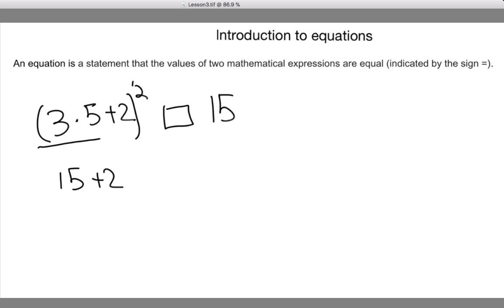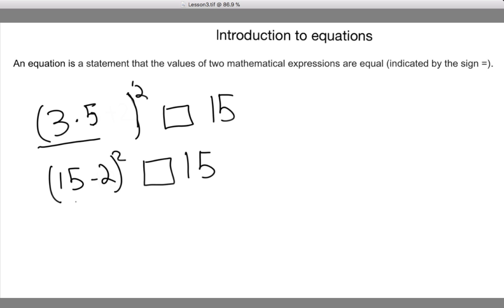You know what, guys, for the sake of the example, I'm just going to make it a bit easier. Make this a minus 2. That's okay with you guys. Otherwise, we'd have to go get the calculator out, and it's a big deal. 15 minus 2, and that's squared, box, 15.